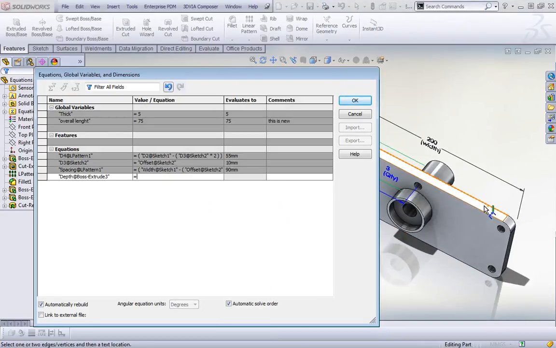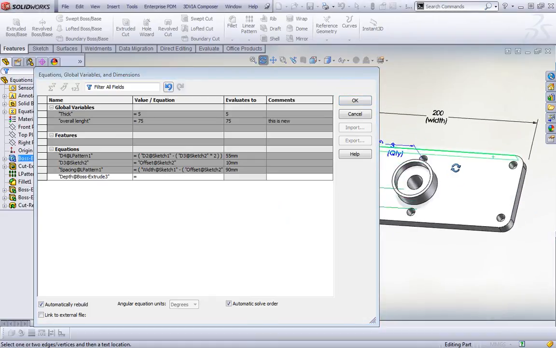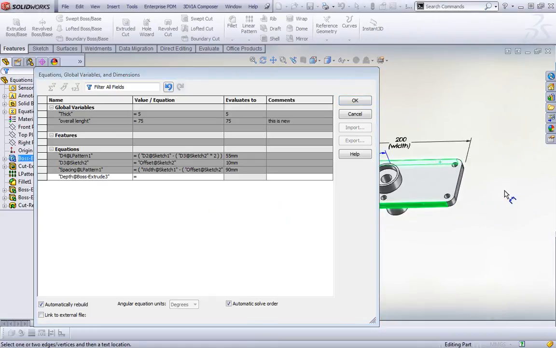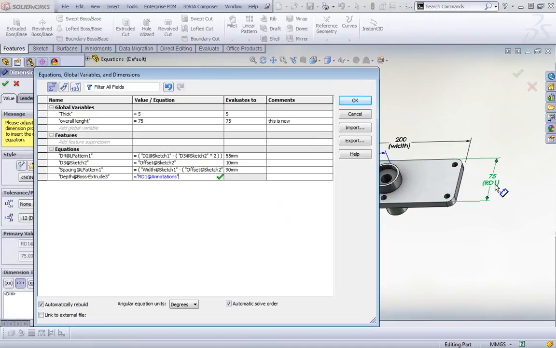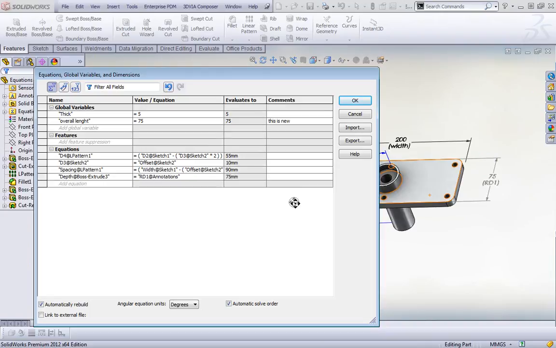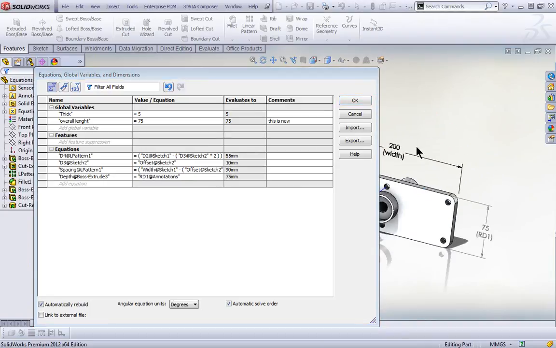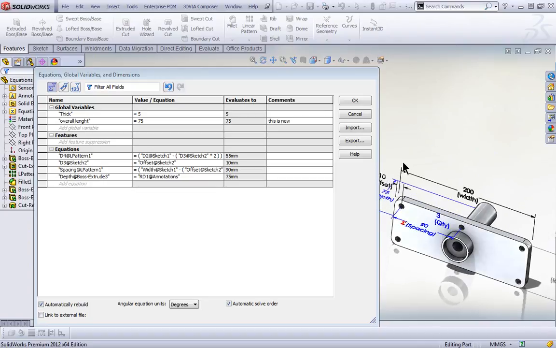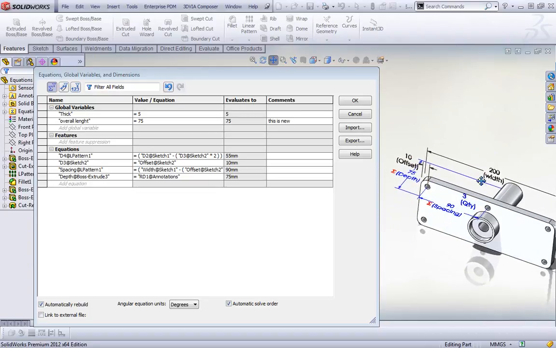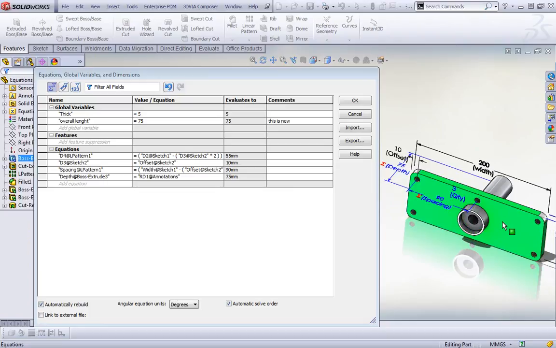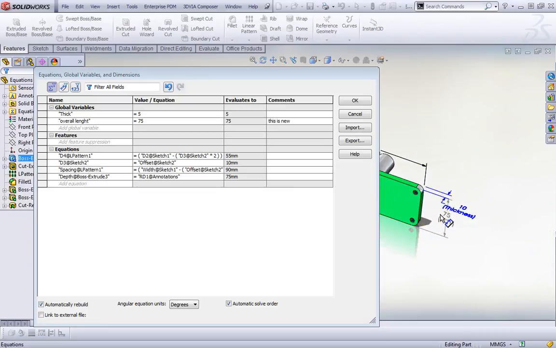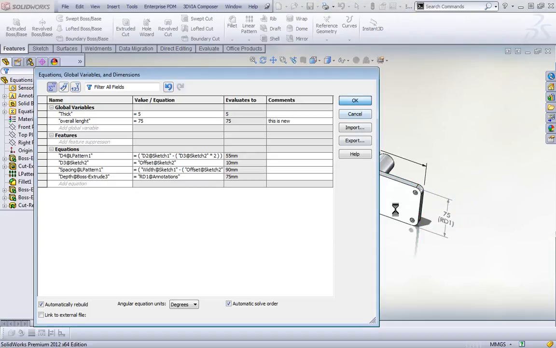Alright, so I'm just going to do the same as the width here. I'm going to pick the one side, rotate it up, pick the other side, and drop that off to the side there. Notice that it makes a reference dimension, RD1, and that now becomes the linked value of the other one. So now, if I look at my other, you'll see that it is also that same. So if I make a change to the overall width of this part, let's change that. Oh, I got to get out of the modify box there.